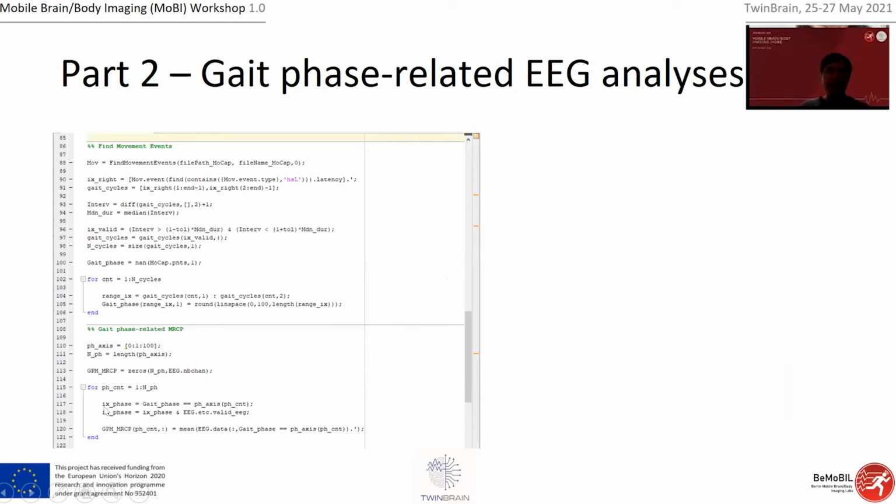And then I get all these indices and say, okay, when the gait phase is exactly those, I just average all the EEG at those time points. And so I can implement something varying that is repetitive, because 2% is not always at the same position in time, but relatively in the gait cycle, I can come up with a measure that is then consistent over every cycle. That's the most simple thing you can do. And for now, I just averaged a gait cycle dependent MRCP. And this is exactly what I did.